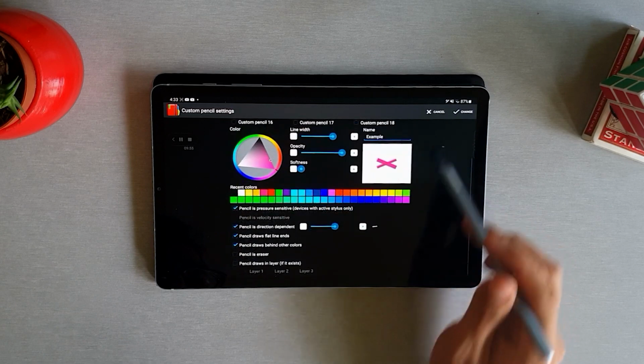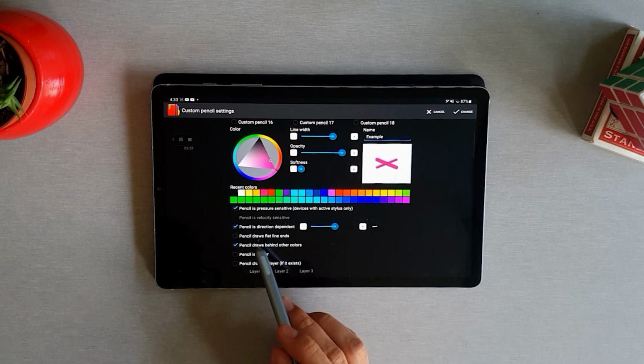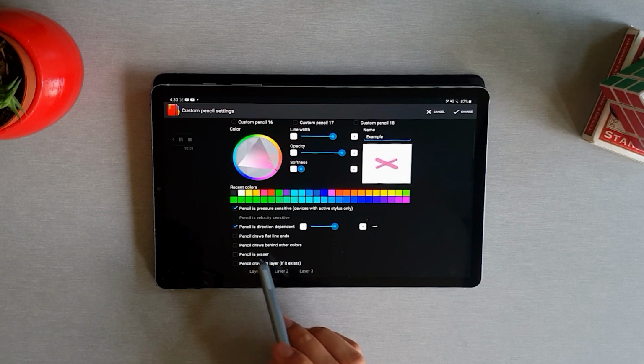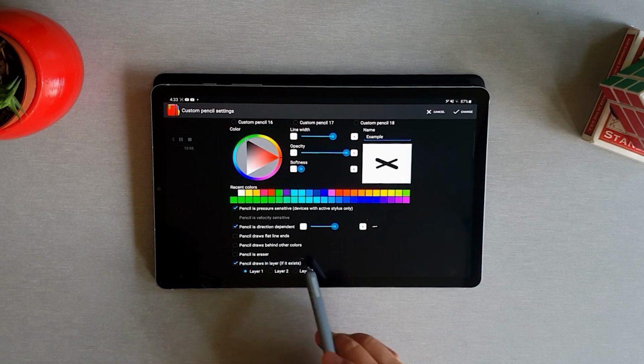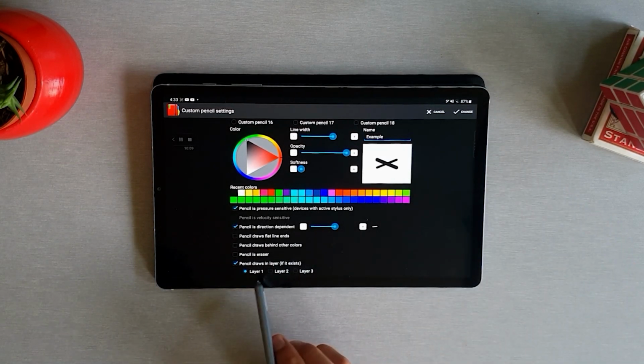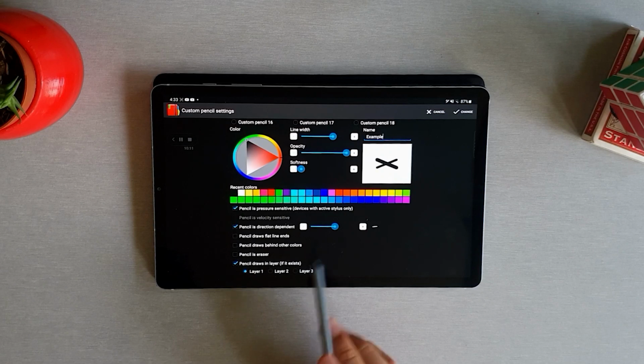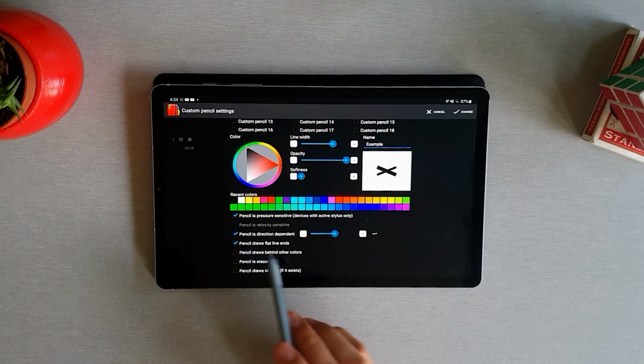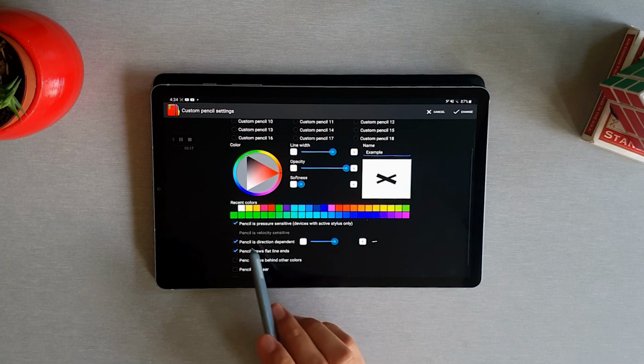You can also choose if the pencil is an eraser. There's already a tool dedicated to it, but this can be used if you want to hide the eraser icon and use this custom pencil instead. Finally, there are layers within your notes, which can have multiple purposes, but you can choose in which specific layer the pencil is going to write. I remember the first time I saw this page, I was extremely confused, so don't worry if you are. You'll get the hang of it as you use it.